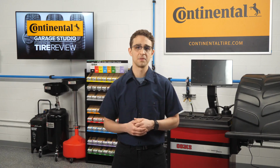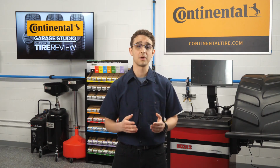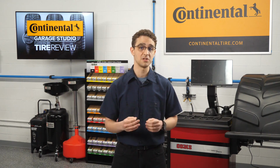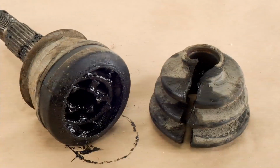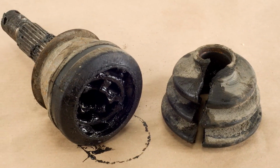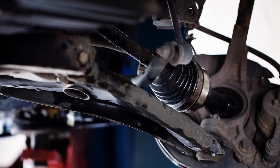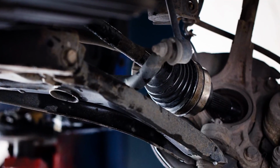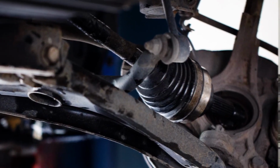As long as a CV joint remains sealed inside its protective environment, it will do its job until it wears out. But real-world driving creates conditions that can cause bad things to happen to good boots. Age, heat, cold, and road hazards can all conspire to breach the protective barrier provided by the boot around the joint. And once the seal is breached, trouble quickly follows. This is why you should always take the time to visually inspect the boots around both the inner and outer CV joints anytime you are under a vehicle doing other maintenance or repairs.